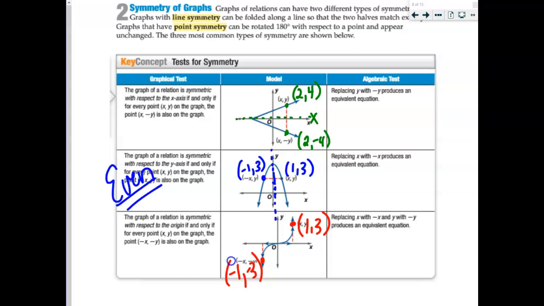What some people interpret it as is that what's going on in quadrants 1 and 3 is the same as what's going on in quadrants 2 and 4. You know, they're the same. That's symmetry of the origin as well. Symmetry of the origin is a little harder for kids to spot, so we're going to be doing algebraic testing today. By the way, symmetry of the origin functions are referred to as odd functions.